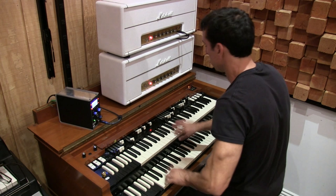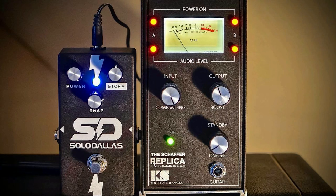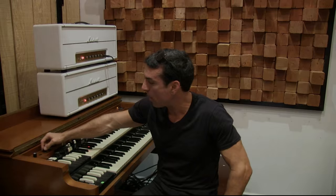The Schaefer replica, I'm not sure exactly what it is or what it does, but it is the secret sauce. It's totally killer, and it's inside of the B3, and the mods are here which control the input and output. I'm a great fan of Derek Sherinian. At the time, he was looking for means and ways to empower his sound in even unknown ways. So he was willing to experiment with a Schaefer replica, and he did, and he was happy with it. And of course, I was probably happier than him.